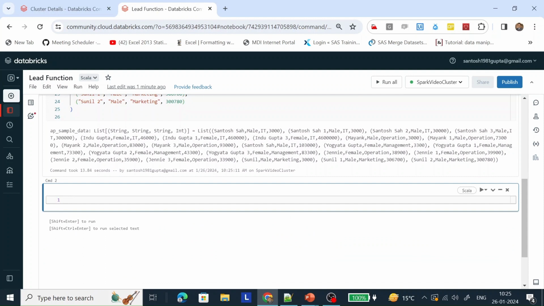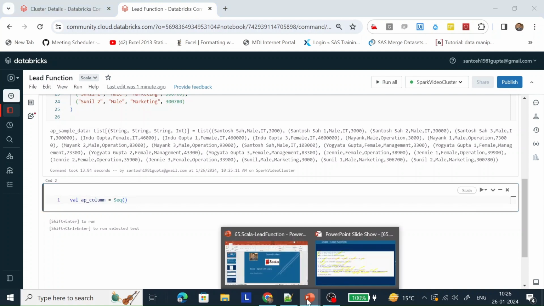Now let me create a schema. First we need to define the AP columns.